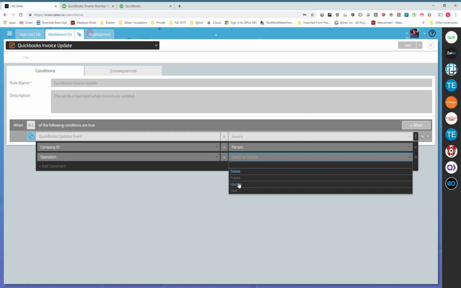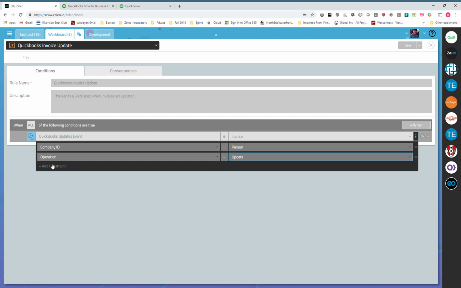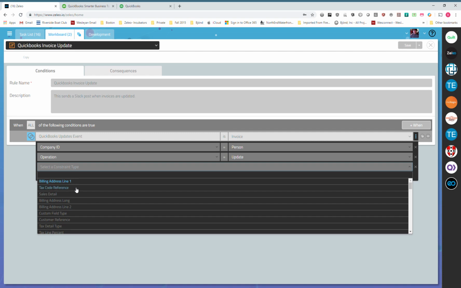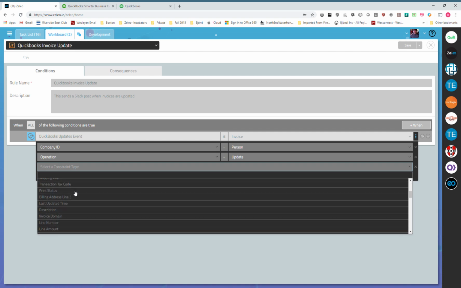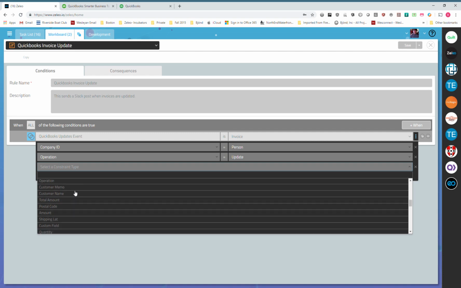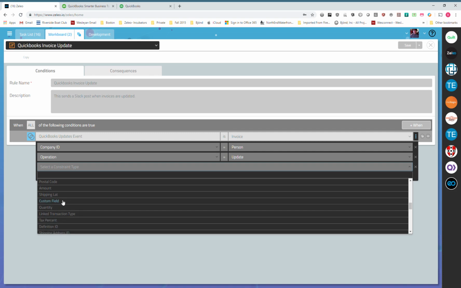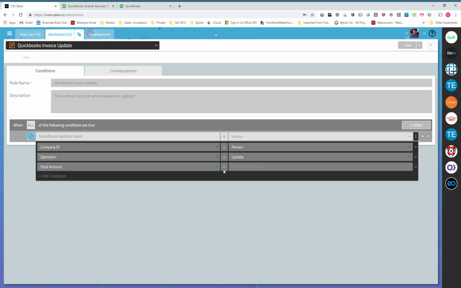So we just want to react when an invoice is updated, not created or deleted or voided. Now you can obviously change this depending on what you want to do. You also can add in any other conditions. So these fields are the ones coming from the event. Some of them are just strings that make more sense in a template. Some of them are something that makes sense in a rule. So for instance, if you wanted total amount and you only wanted to react to it if it's greater than, you know, $1,000, something along those lines, you can do that. And in fact, let's leave that in there.